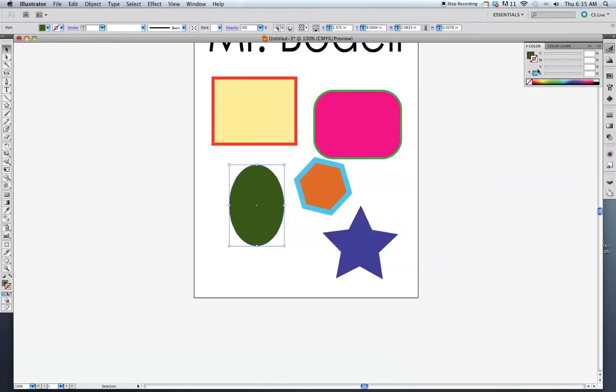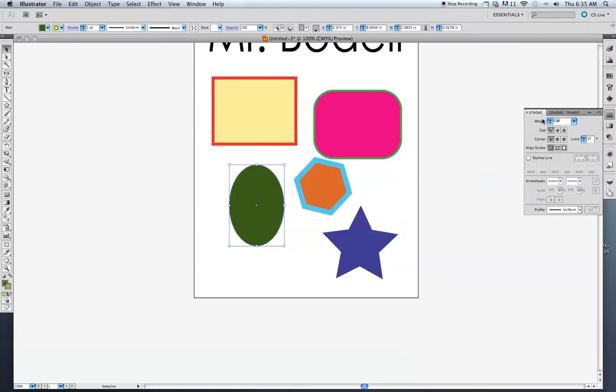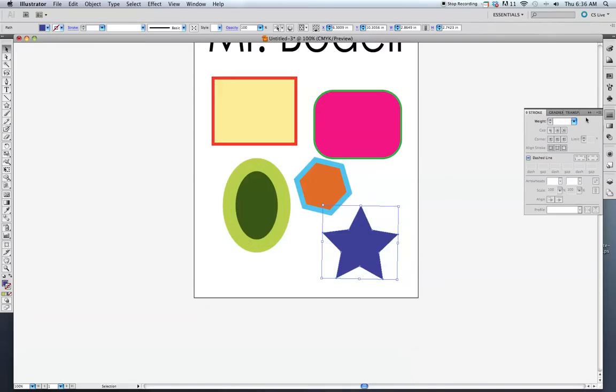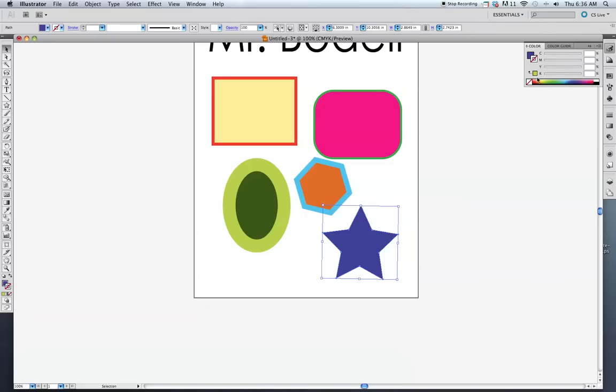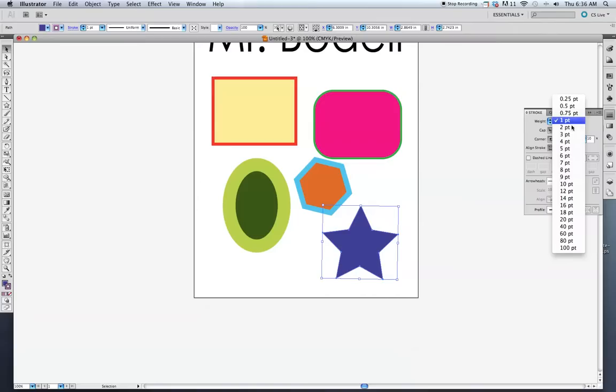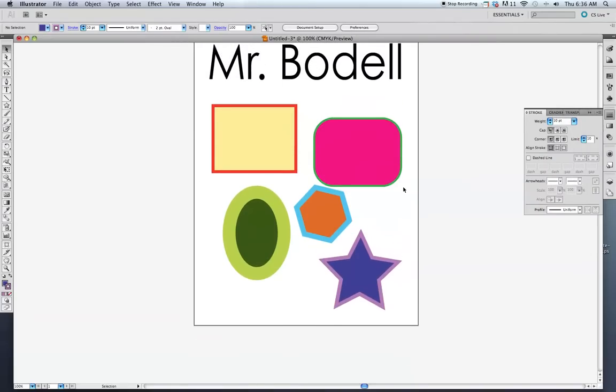I'm going to add color to this one, maybe a light green, and put in a number, and that will give us a stroke. And let's pick one last color here. Now I have filled that requirement.